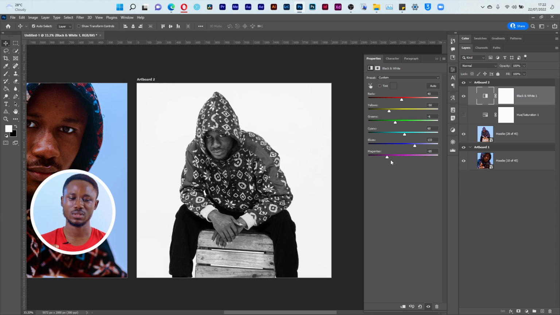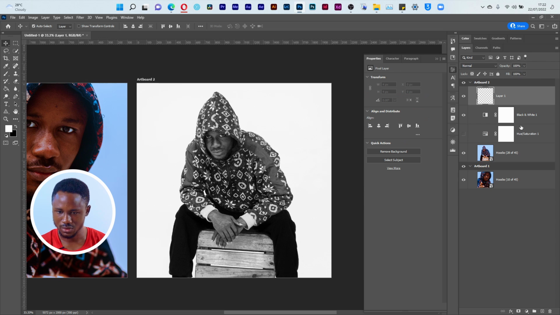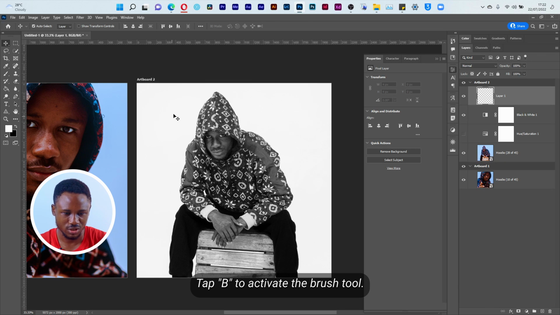Now the next thing I want to do is there should be sort of like a vignette around the subject. And okay, we can extract the subject from the background, but let's just keep on working. Let's see what we can do. I'm going to create a new layer and now I want to achieve a vignette around the subject. There are various ways we can go about this. Let's use a brush.